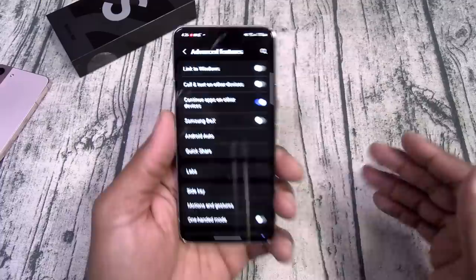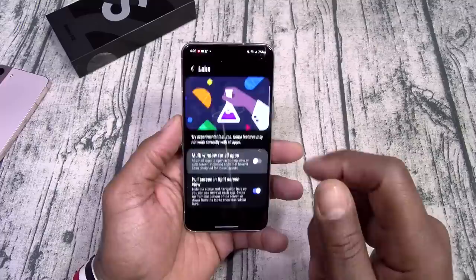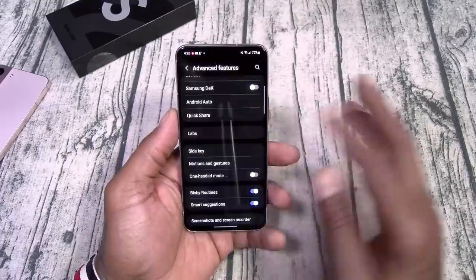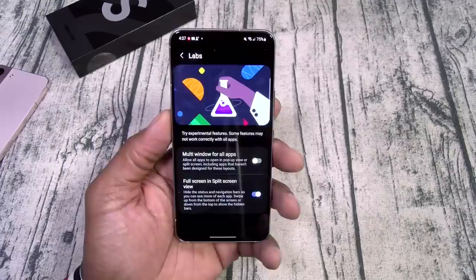Okay, so you got Samsung DeX. You got Auto, Android Auto. If you go to labs, you got your multi-window for all apps and your full screen and... I'm going so fast. Let me say that one more time. All right, let's go to labs. Full screen and split screen view. Is that a tongue twister or am I just tripping? Full screen and split screen view. Not really a tongue twister, but twisted mine up pretty good.